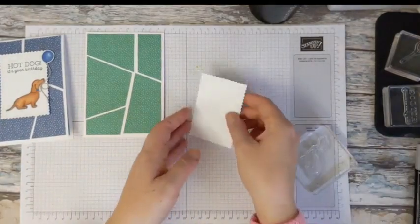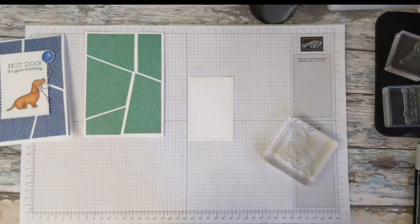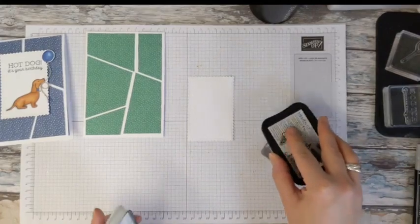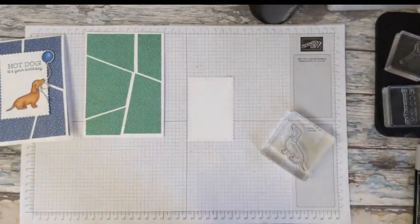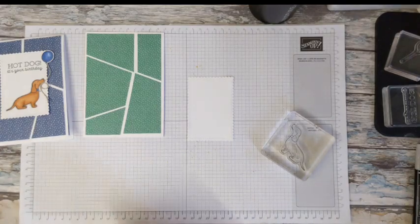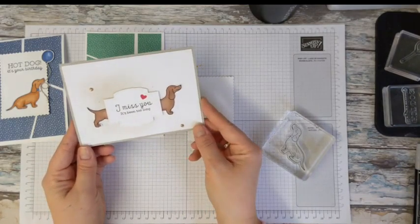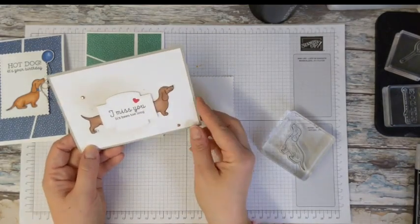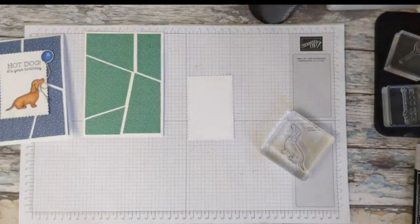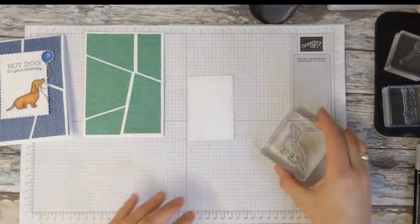This is one of the Stitched So Sweetly dies, one of my most favourite sets. Really nice scalloped rectangles, and then you've got some other fun shapes, one of which I used last night. So this one here is also from the same set. Okay, I made this card during my last night's live. I love it. I've got a little photo shoot with Dave and that card to share with you. It'll be on my page later on.